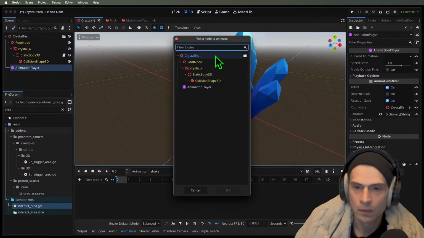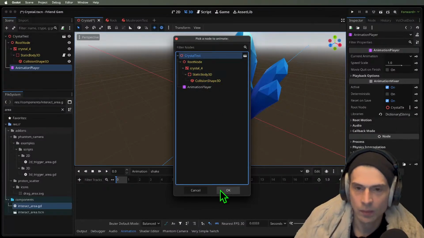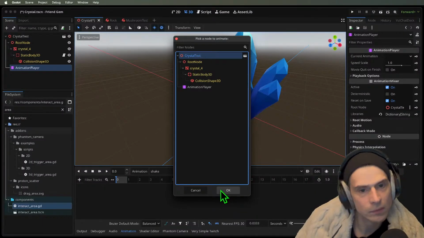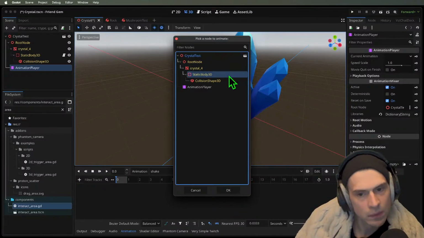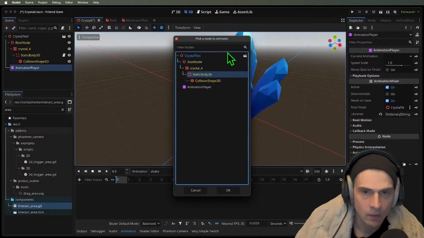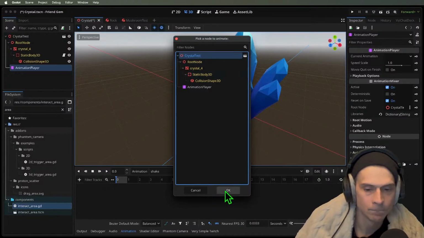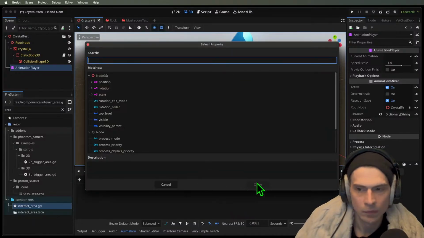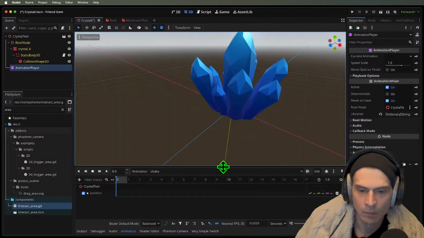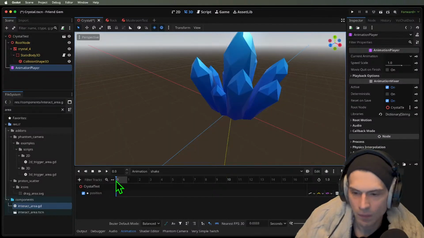This whole damn node is fine, I believe. Is there any reason not to shake the whole node? Maybe the static body. That's fine. Okay.